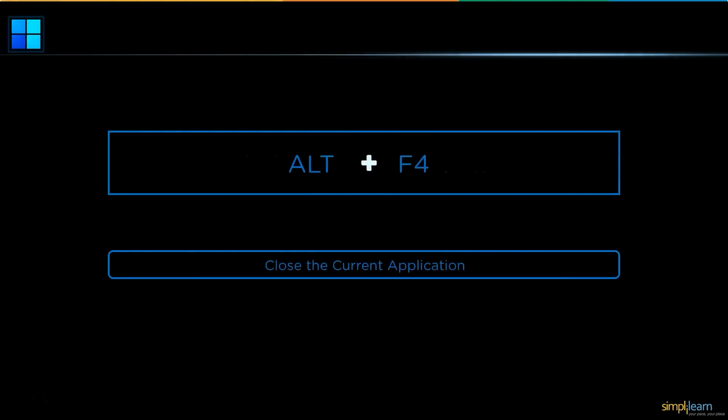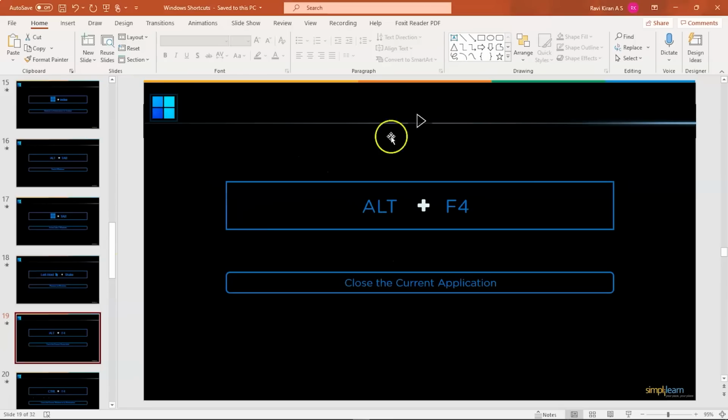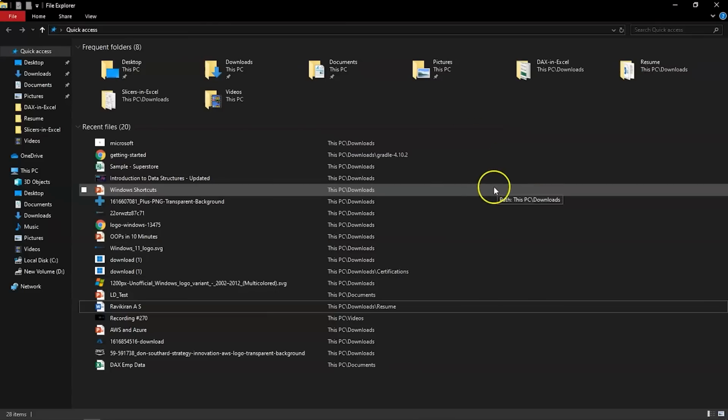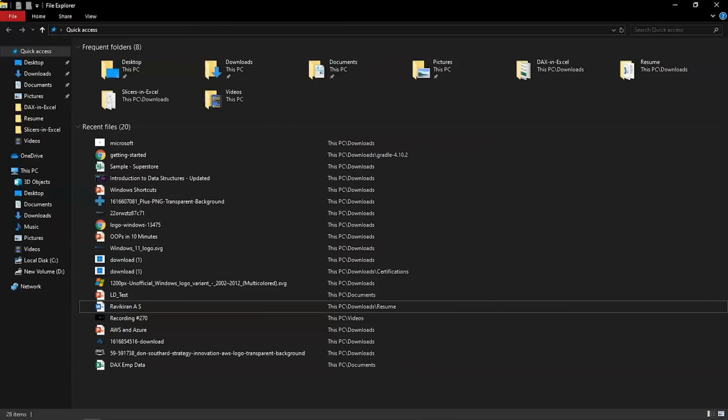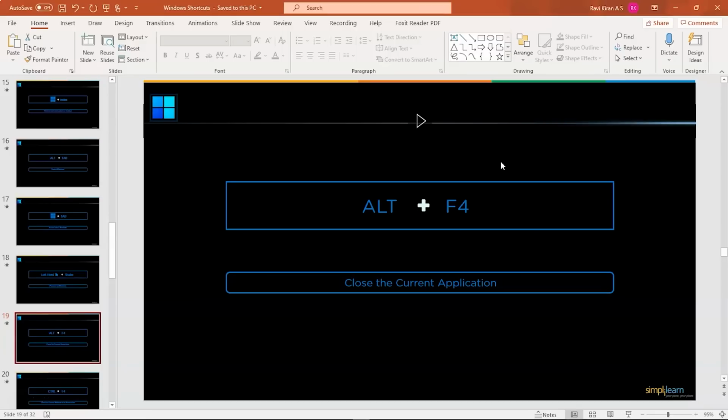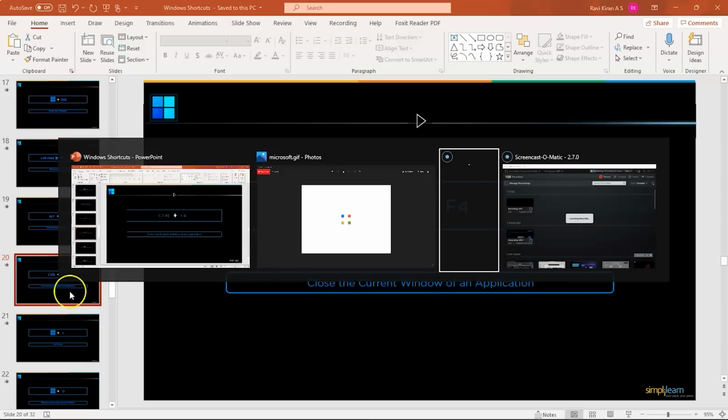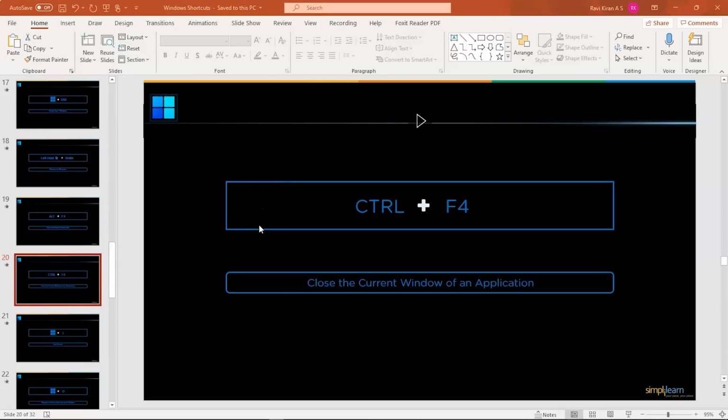Alt plus F4. So Alt plus F4 is really helpful to close applications. So let us imagine that we are on the File Explorer, and if you want to close this particular File Explorer, then you have to navigate to F4. Now for some reason, let us imagine that our mouse pointer is not working and the only source you have is the keyboard. So during that situation, you can just hold the Alt key and press F4 to close the application you're in. And the next one is Ctrl F4, which also does a similar job, but with a little change. Now let us go back to the File Explorer.